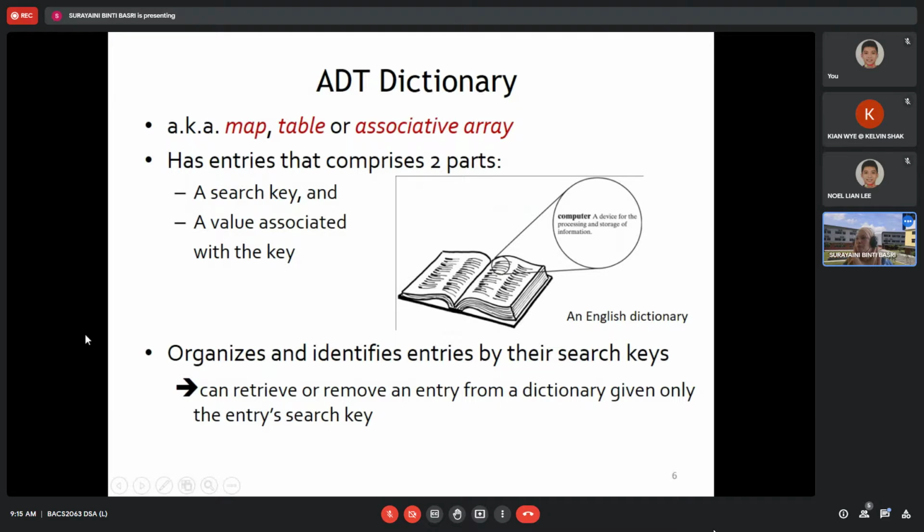So this ADT dictionary can retrieve or remove an entry from a dictionary given only the entry's search key. If you want to retrieve or remove an entry, it is enough if you know the search key. An entry here refers to this couple: it has a search key, and it has the value. So we call it an entry.